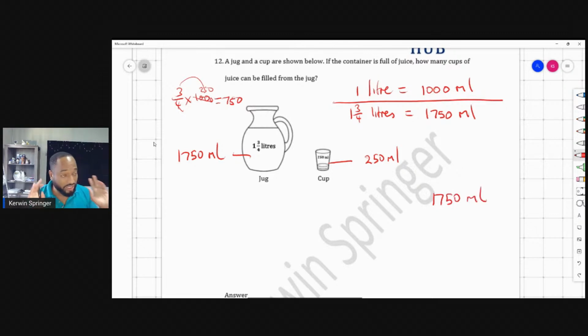Now you notice with these questions, when you have different units, the aim in your life is to change it into the same unit. So it's liters and milliliters. Listen to my voice. I hope you hear it in the exam. Change it into 1 unit. Don't try and do any weirdness unless it's 1 unit, right? Both of them have to be in the same units. Both of them will change to milliliters. Well, this one already came as a milliliter.